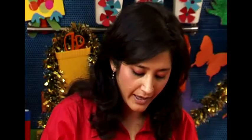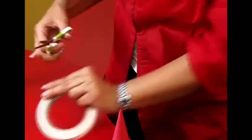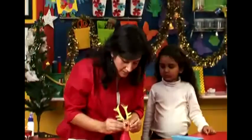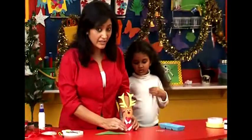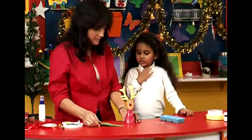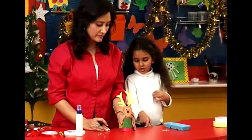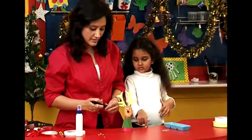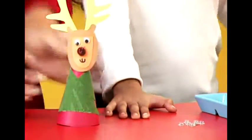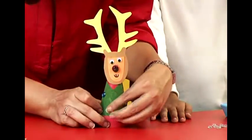Now we just turn it around and we have to put our red-nosed reindeer on top. We take some double-sided tape and put it to the back of the head. I have added some more double-sided tape here which I am going to peel off. What are we putting on this? We are going to put a nice green shrug on our Rudolph. Isn't it like a shawl? Yes, a shrug is like a shawl. And now, to make our Rudolph happy, we are going to give him a smiley face. And he is ready. We add a little bit of sequin to his shawl. Our Rudolph is ready.